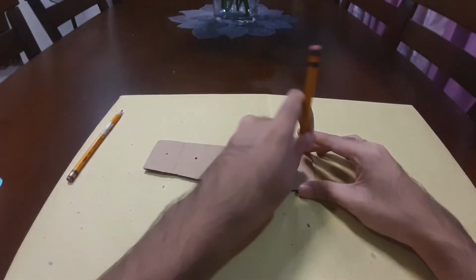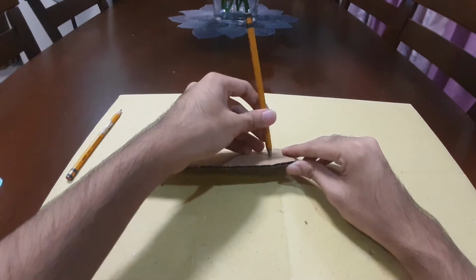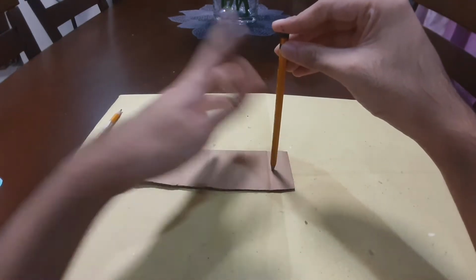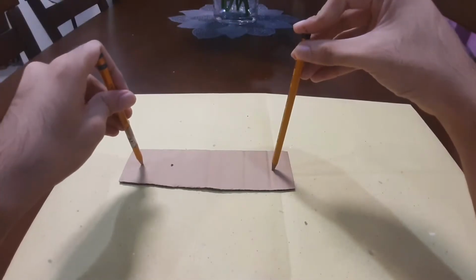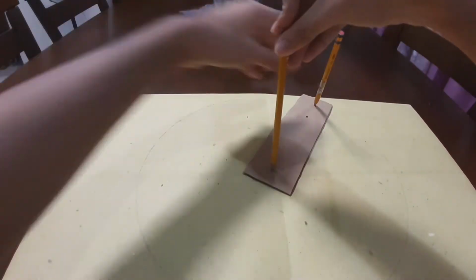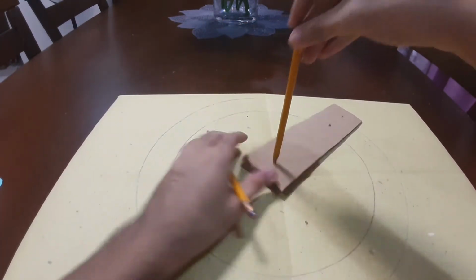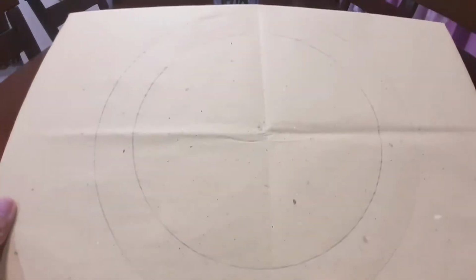Now we grab 2 pencils. We put one pencil in one hole and put that pencil in the middle of the cardboard, like so, and then we'll grab the other pencil and put it in the other hole, and then we move it around so that we can make a perfect circle. We do this again for the second hole, and there we go. That's how you make circles using cardboard.